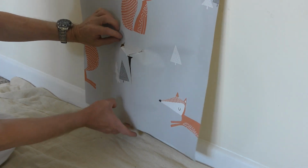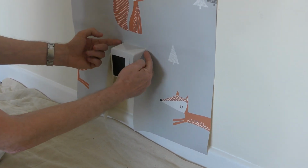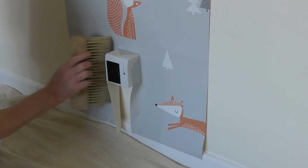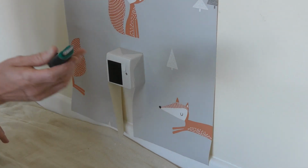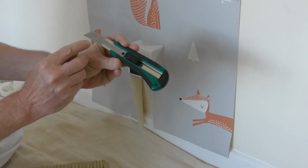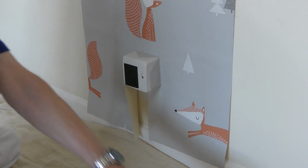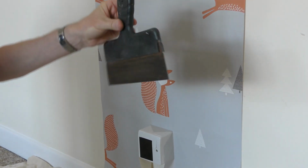So when you put the paper back against the wall, it allows it to curve naturally around the socket like that. And when I snip the top off, I'm going to be using one of these snap off blade knives. And what I do is I make sure I've got 4 of those sections protruding at the end of the knife, because if you have it too short it'll snag on the paper.